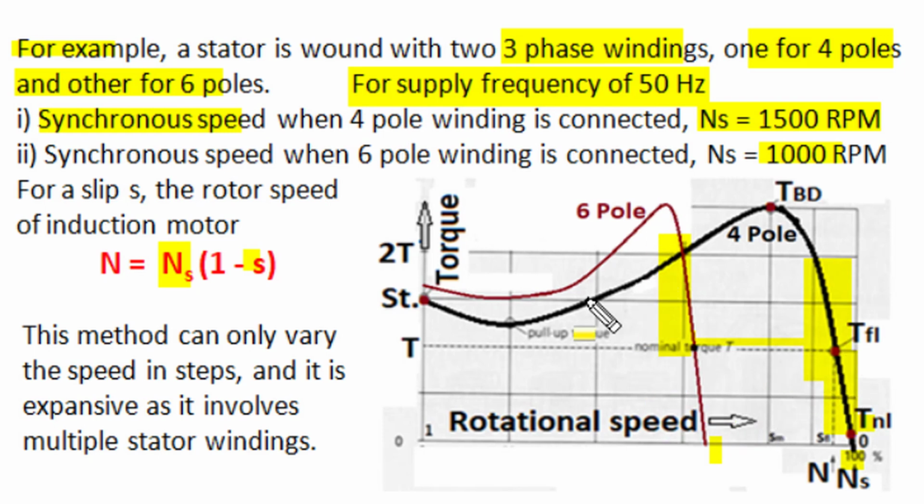But look, special design and manufacturing of the stator for such a pole changing arrangement is very expensive, as it involves multiple stator windings in the same slots, so a higher amount of copper, and in comparison to a standard single pole designed motor, the running performance of this motor is inferior in terms of efficiency, torque production and operating power factor.